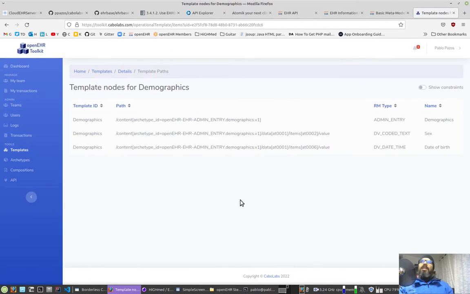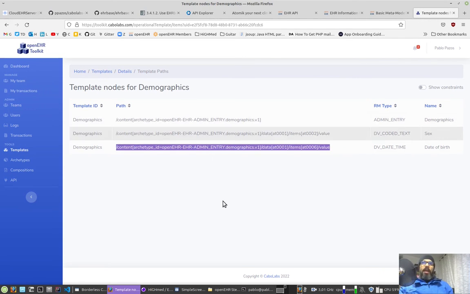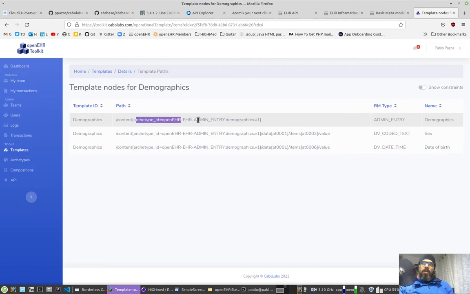If we check that, you can see that the template ID is demographics, and here you can see this path points to the root of the admin entry. And this path is absolute from the root of the template. So inside a template you can have many archetypes, and these paths could include an archetype ID.